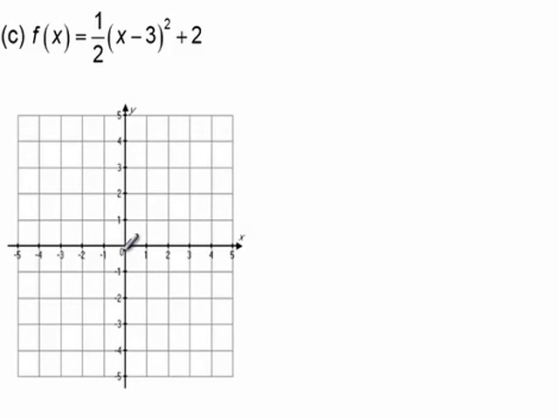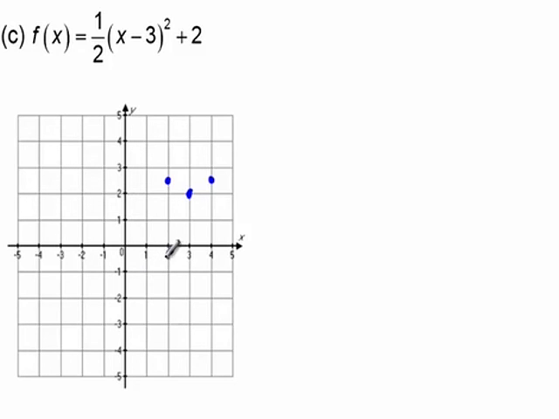So take the point 0, 0, which we know is on x squared, multiply the y coordinate by 1/2, that stays 0, and we'll move the point 0, 0, right 3, up 2. We know the point 1, 1 is on x squared, so we'll take the y coordinate of 1 multiplied by 1/2, we get 1/2. So now we're at 1, 1/2, and we'll move it right 1, 2, 3, up 2. And then using symmetry, we know that that point must be a point on f of x.